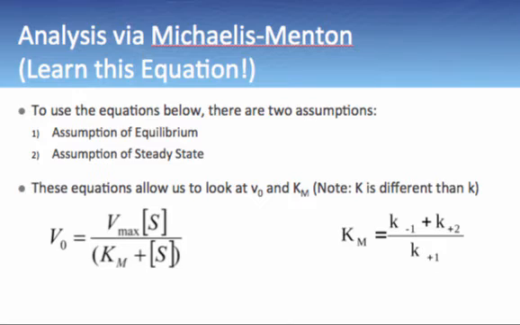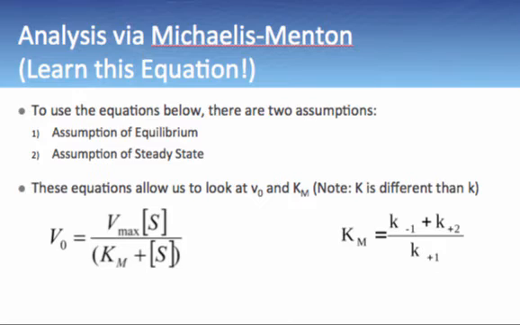However, to use the Michaelis-Menten equations, there are a few assumptions that we need to make. The first assumption that has to be true is the assumption of equilibrium, and this states that the rate of the ES complex dissociating back into the E plus S state, rather than going forward to product formation, is very, very small. Looking in your book, this means that K negative 1 is much, much less than K2. If we think back to the equation on the previous slide, that shows we're going to be moving forward.